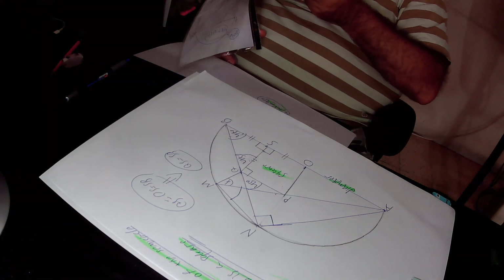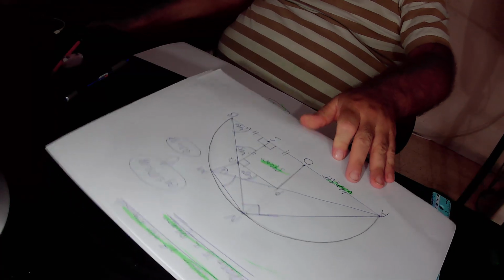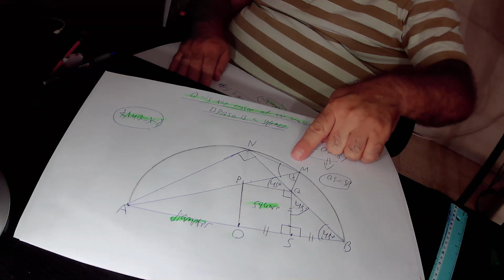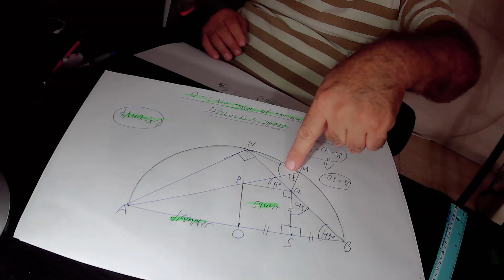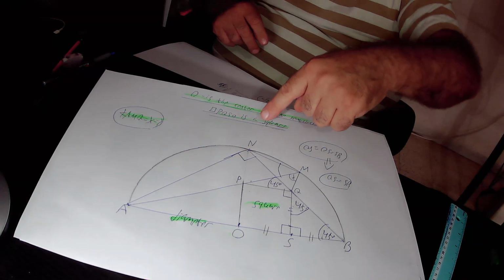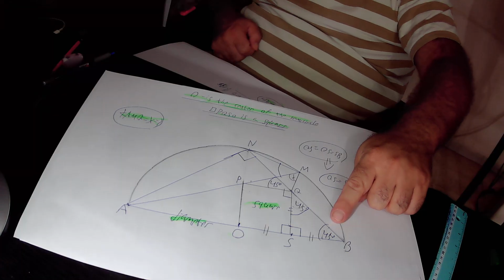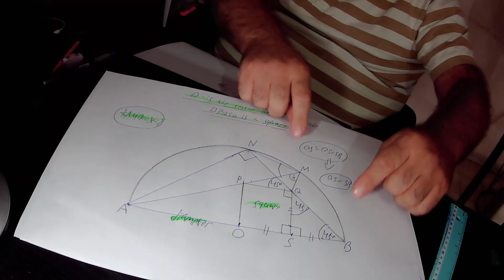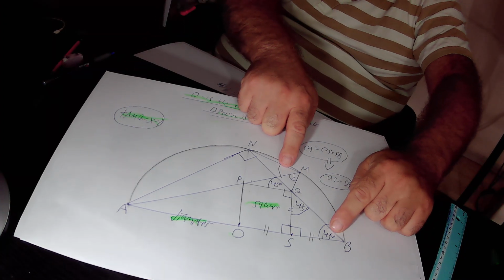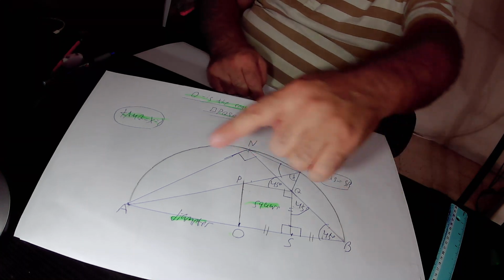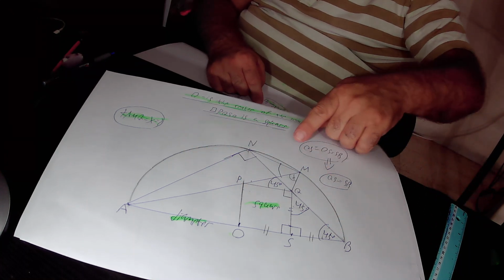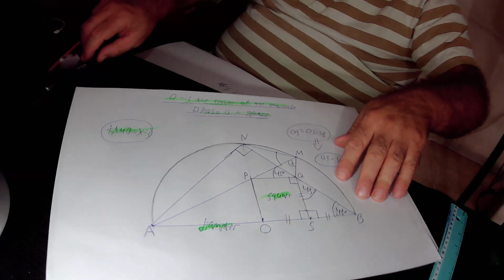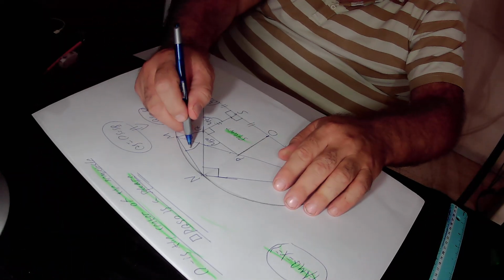So we can implement rule 16 in our drawing. In our drawing, this is peripheral angle AMN. Peripheral angle AMN subtends on chord AN. Likewise, this is peripheral angle ABN. Peripheral angle ABN subtends on the same chord, chord AN, and therefore those two peripheral angles that subtend on the same chord must be equal to each other in their sizes. But peripheral angle ABN equals 45 degrees in size, and therefore peripheral angle AMN that subtends on the same chord, chord AN, must also be equal to 45 degrees in size, according to rule 16, of course.